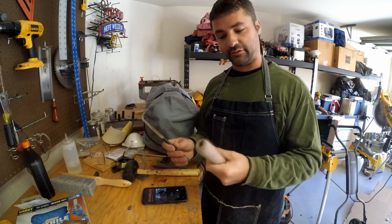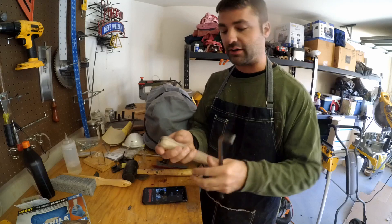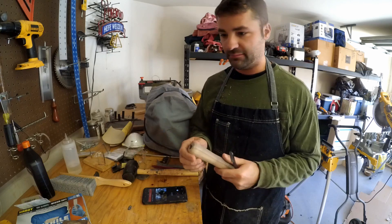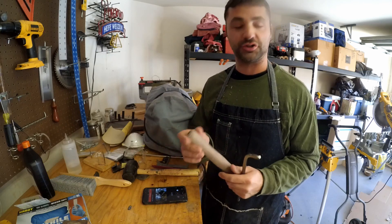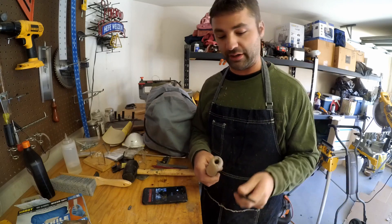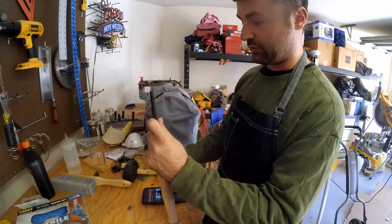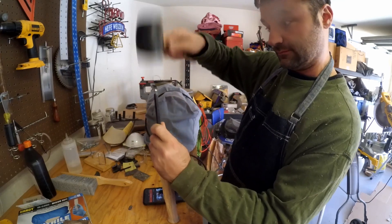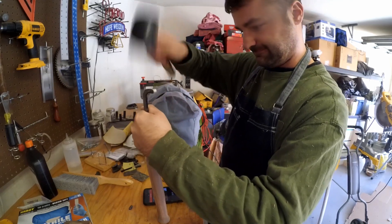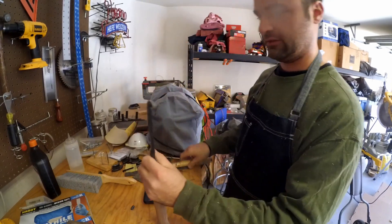Here we are. I like the handle — it fits really nice in my hand and it should fit snug in there. I left this a little bit thicker. I don't have the brass rings that you put around chisels. I said it on one of my other videos — I'm not even sure where you get those, I looked online and I can't find them anywhere. But I left it a little bit thicker on the outside here, and now all we have to do is hammer it in. Get this in there — a little bit more. I think that looks good.